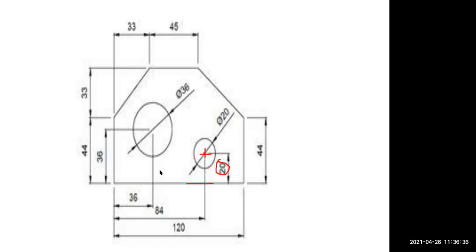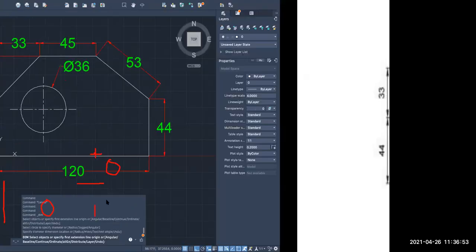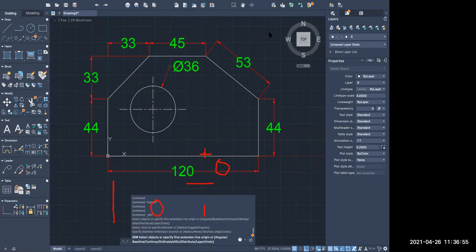And this horizontal distance is 84. You can see the center is 84 from this point. Okay, so 84 and 20. Let's keep it in your mind. Okay, now start with the line command.